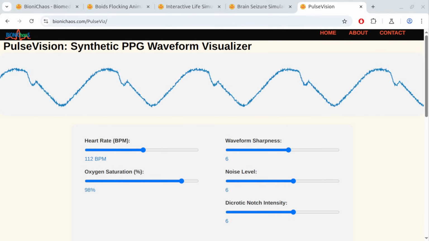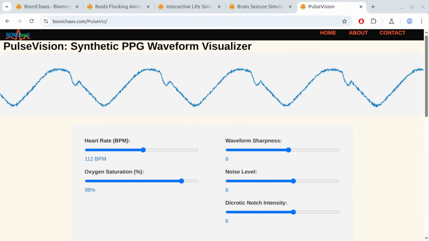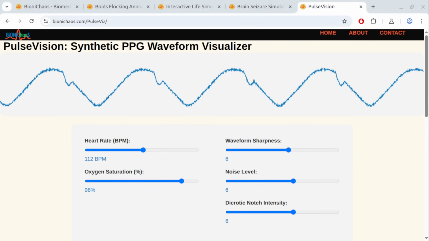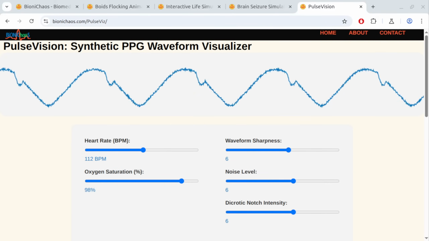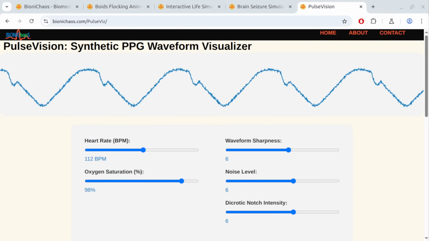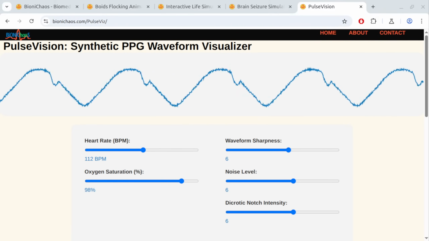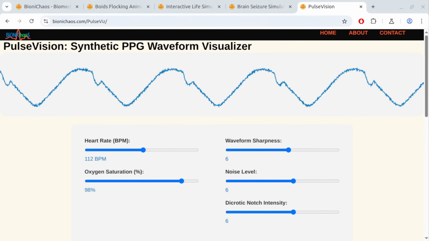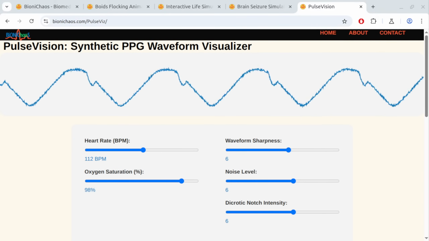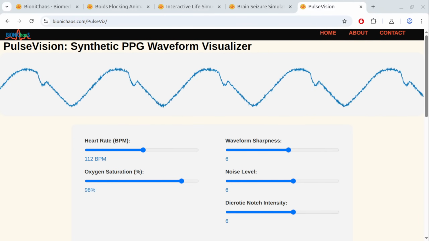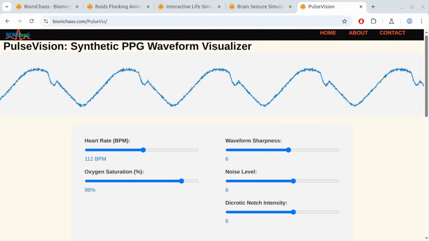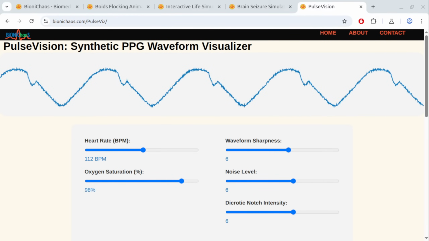Oh yeah, the future possibilities are quite exciting. They talked about adding more controls. Imagine sliders for maybe respiratory rate, or even trying to simulate aspects of blood pressure visually. Wow, that would make it even more comprehensive. Definitely. And another big idea is simulating problems, like abnormalities. Think about being able to show what an arrhythmia looks like on the waveform, or having presets for conditions like tachycardia, that's a fast heart rate, or bradycardia, a slow one, or even hypoxia, low oxygen. That sounds incredibly useful for, say, students or healthcare trainees.